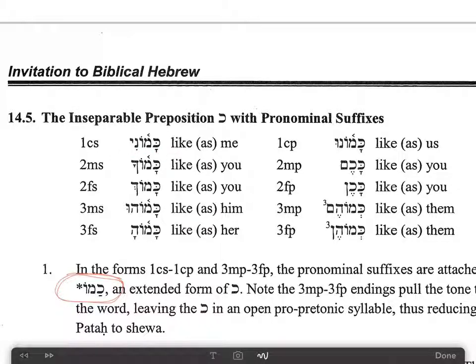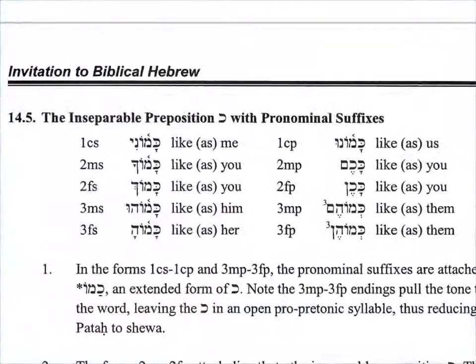The translations are there, so I don't need to read those for you. The key to this one is recognizing that proto form of the kaf. I can't really explain that much other than that it's an extended form. Notice in the 2MP, 2FP we don't get it, but then it comes back in the 3MP, 3FP. So a little bit of an odd bird there, but if you memorize this, it won't throw you off.